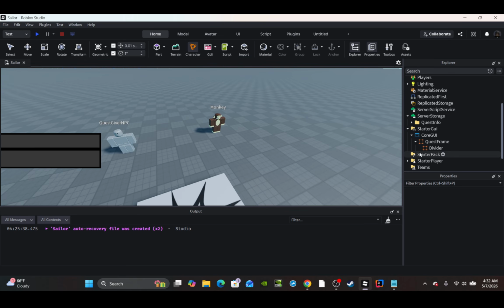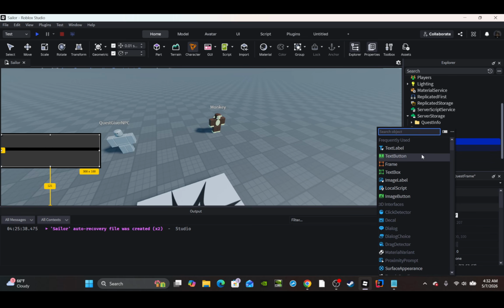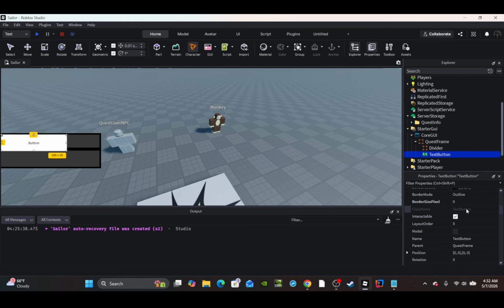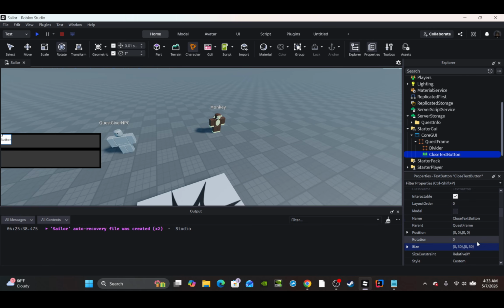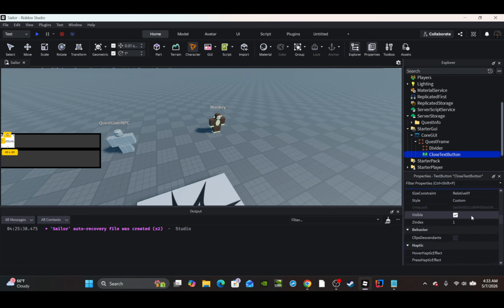So first things first, let's make a close button. So a TextButton, this will be the button you use to close the quest stuff, which essentially is another way to cancel the quest. If you close it, then it'll cancel the quest for you, right? So call this CloseTextButton. Very simple stuff. Let's do 40 by 40, right?